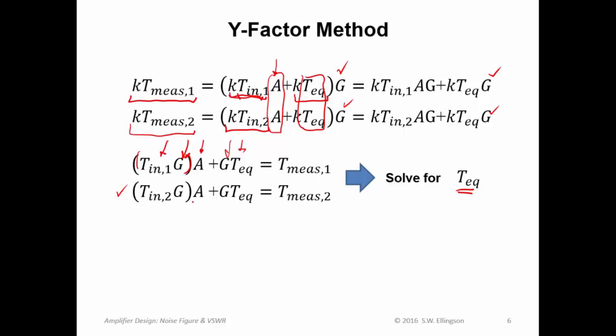But I'm really only interested in TEQ because that's the thing that will tell me the noise figure. In this calculation, A is simply a nuisance factor. I have to count for it, but I'm really not interested in what it is. And then, of course, to get noise figure, I calculate 1 plus TEQ over T0, where recall T0 is the reference temperature. Normally we're going to follow the IEEE convention and say it's an arbitrarily set temperature of 290K. But again, you should be careful to know what it is in your particular application.